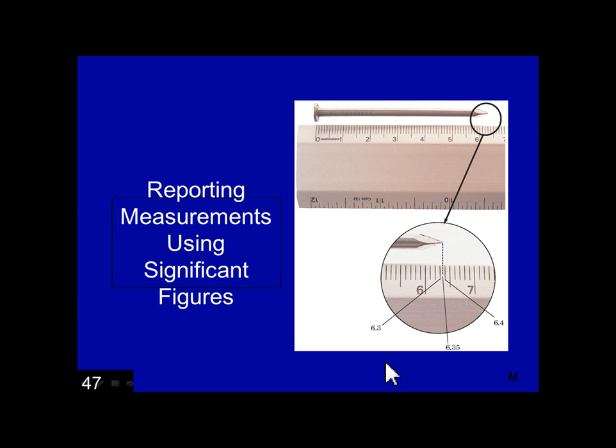In science, it's important for us to be able to work with significant figures. And if a scientist wrote down the number correctly, knew what they were doing in the lab, all of the non-zero digits we can assume to be significant. So if it's a non-zero digit, meaning 1, 2, 3, 4, 5, 6, 7, 8, or 9, then you know it's significant. It's the zeros that are a little bit difficult to work with.